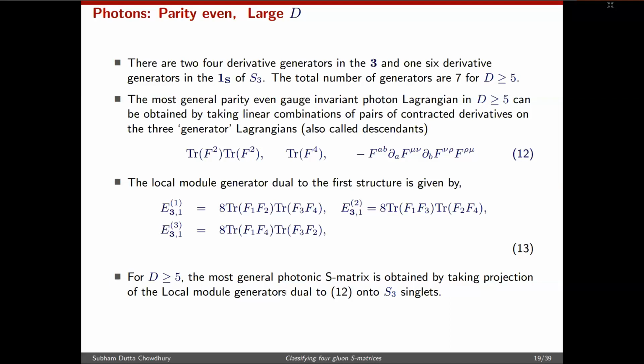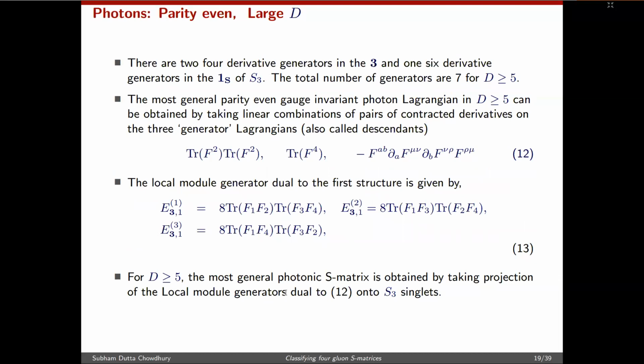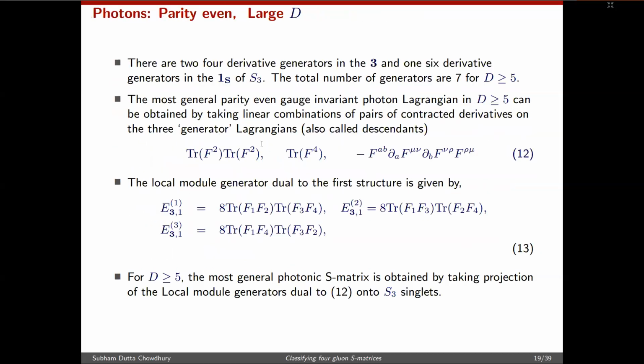Yeah, so I didn't quite understand the module structure, sir. Is it by applying the generators that you showed, like I, P1, 2, P3, 4, you can go from one module to the other? No, sorry. What I meant was that the module was a ring over polynomials of S, T, and U. So you construct descendants in the module. Think of it as the Virasoro module. You construct the equivalent of Virasoro generators, the L zeros, L minus 1, where L0 is these polynomials of S, T, and U. So given the Lagrangian structure, say trace F square, you multiply it by some polynomial in S, T, and U, which means you put some contracted derivatives on trace F square, and that is your descendant in your module. Is that clear? Okay.